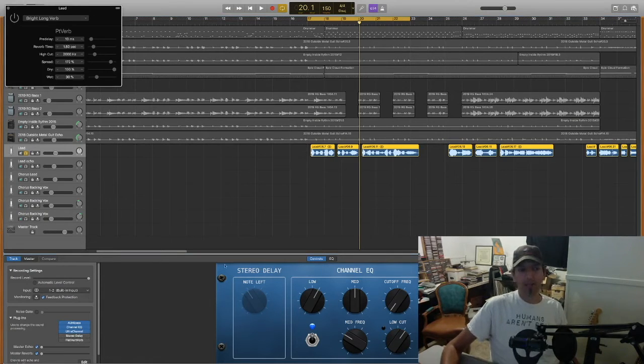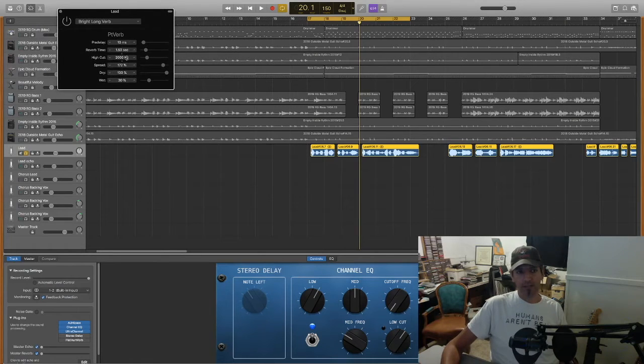I have the Platinum Verb, which is a stock plugin here in GarageBand, and these are the settings I have set up for my vocal. So first, without the verb on, and then I'll click the verb.